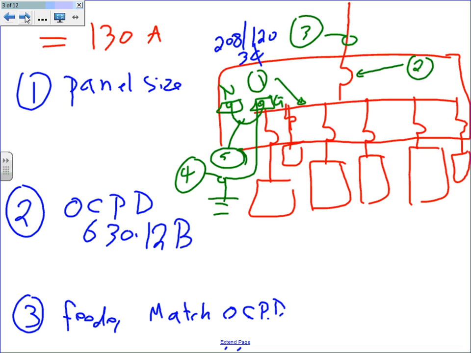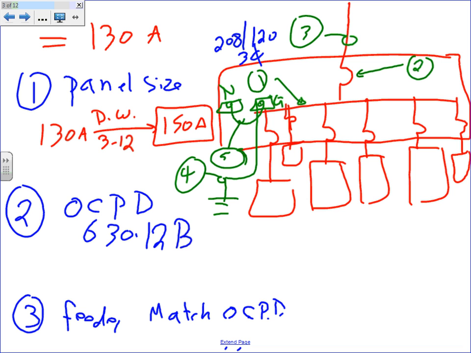Okay, the next is a piece of cake. You take the 130 amps that we calculated and take it to the NEC under 312, right, Chris? What's the size of the panel that you need? 150. 150 amp. Now we're going to size it for 150. Any question, guys? So I'm going to call the supplier and ask them for a 208/120 3-phase 150 amp panel.